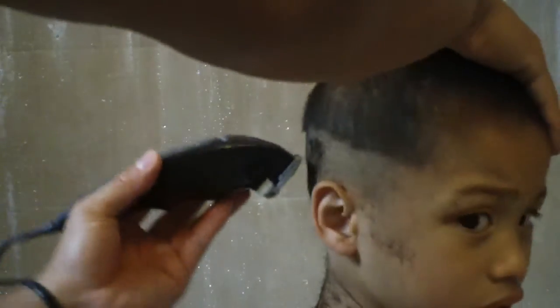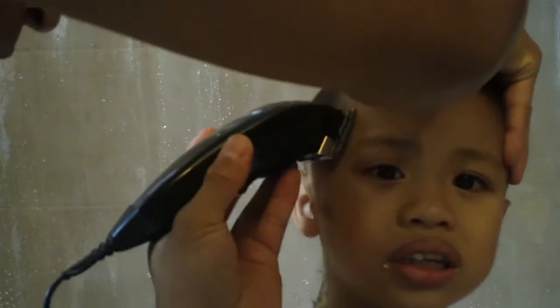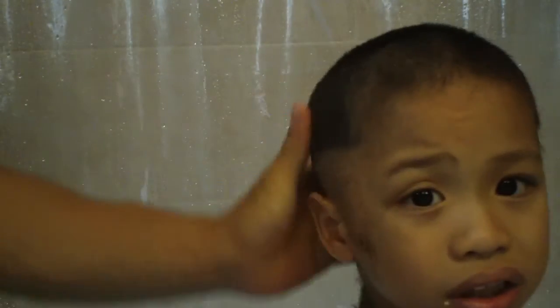Alright, so then go all the way around, try to get a straight line as much as you can, and then now I'm going to use the number one. So I use the number one, and this is when I'm starting to fade it in.